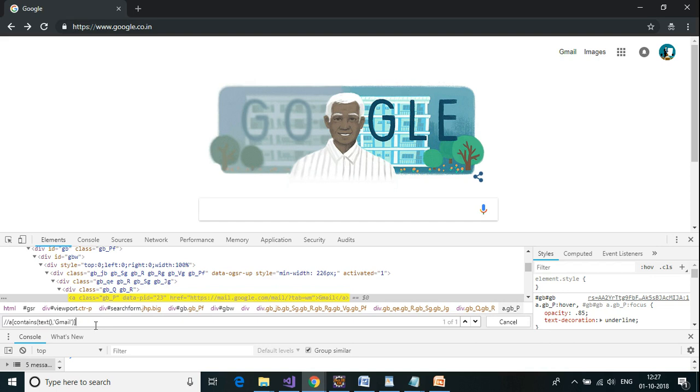Let us take this example wherein I'm going to use anchor tag text is equal to Gmail. Note that this is case sensitive, whatever you provide is the matching criteria. For using ancestors we have to provide double colon ancestor.